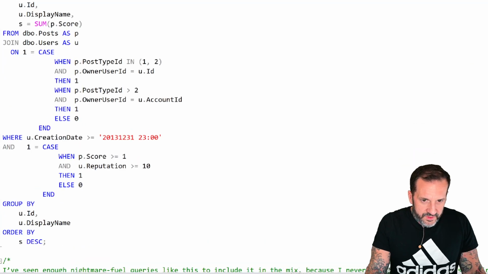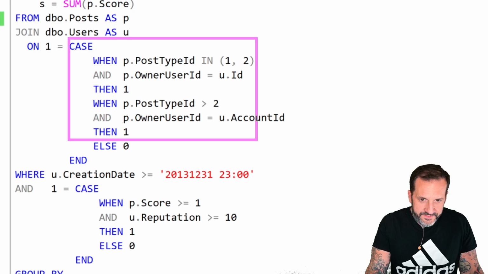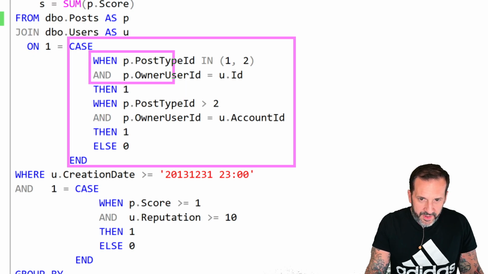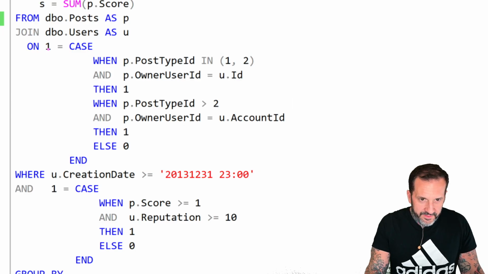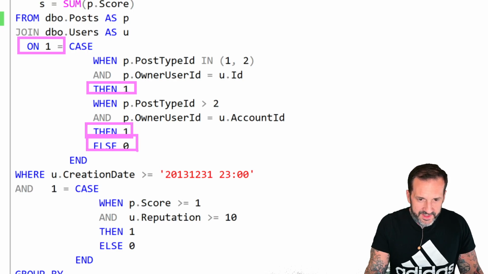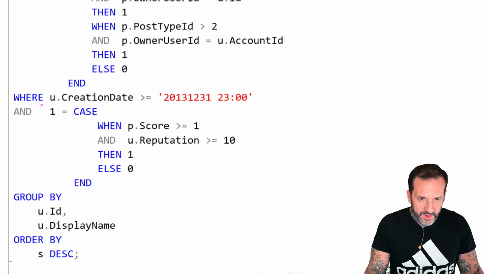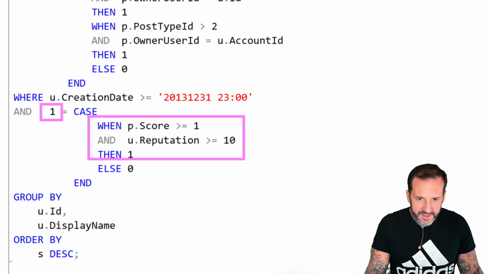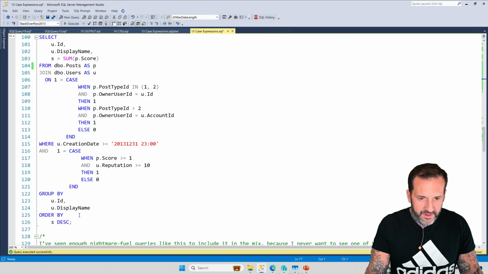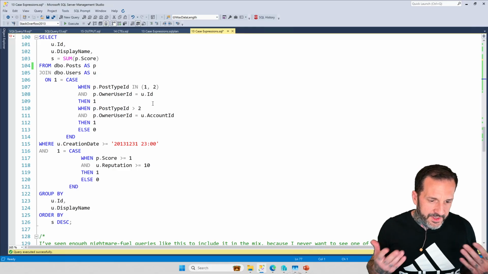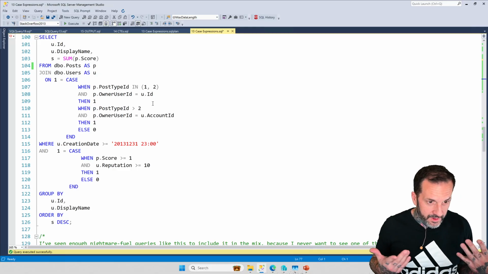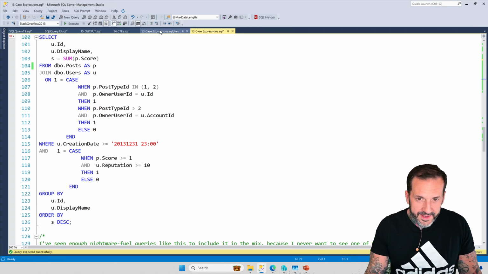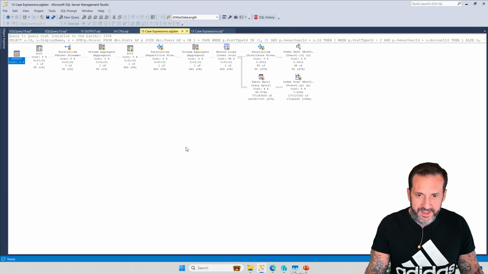And notice that there's a join with a CASE expression here. So we're going to join depending on if this, right? Like if 1 equals CASE WHEN this, then 1, and when this condition, then 1, but if we don't meet those conditions, then 0. And then another thing where 1 equals CASE WHEN these conditions are true, then 1, ELSE 0, END. I'm not actually going to run this query now because we're already around the 8-minute mark. And this query takes a full minute and 1 second to execute.